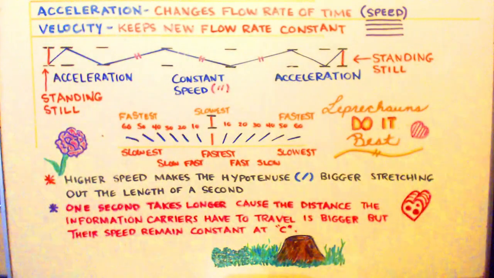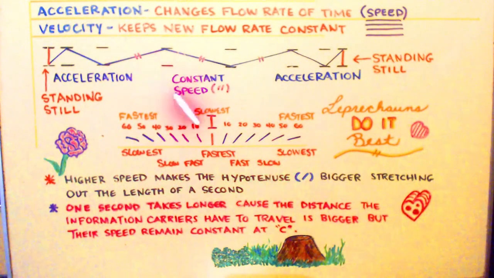Then, you know, if you've got a 50-mile-an-hour route, you deliver mail or something, and your road is 50 miles, then you're going to be done in an hour. But what happens when you can't go that way, you have to go another way, and that road is 200 miles? You're going to slow down what? Not time. You're going to slow down the flow rate of information from the information carriers. And the information carriers are giving you information for what?